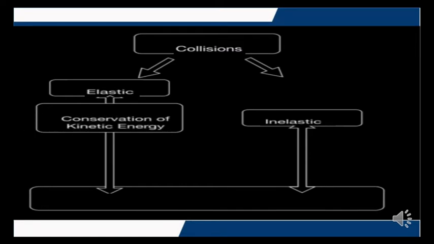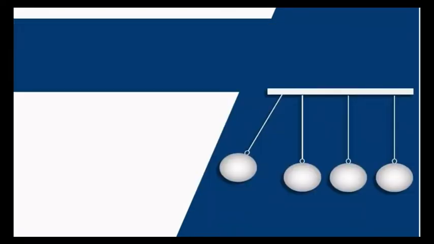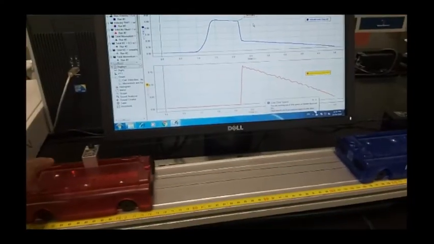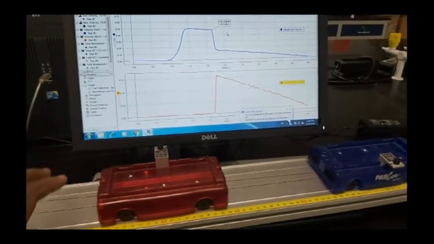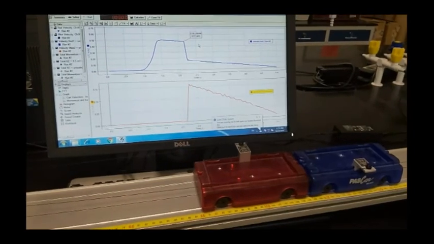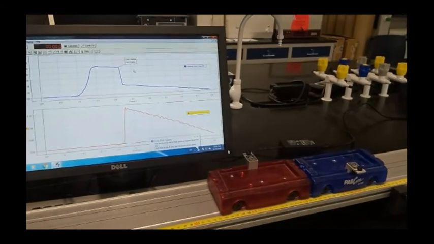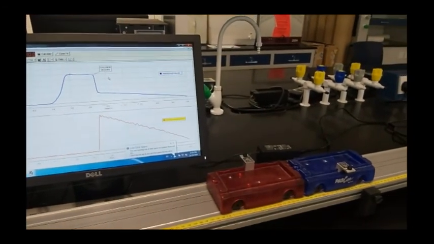An inelastic collision can be defined as the type of collision where there is a loss of kinetic energy. A collision in which two objects stick together after colliding is called an inelastic collision. Inelastic collisions use the same mass carts with the sides toward each other so the carts will stick together. This is a totally inelastic collision.